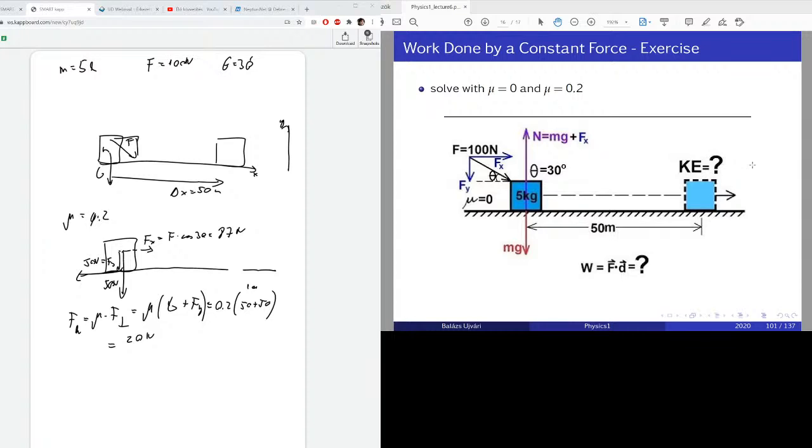And you remember the work is the net force along x. In this case, the net force is, so this is the positive direction, 87 minus 20 from 0 to 50. That is 67, so if you do this calculation, there will be 67 times 50. So this is the work done by this external force plus that done by the friction. The work done by the friction technically is always negative, since the direction of the friction is opposite to the direction of the motion.